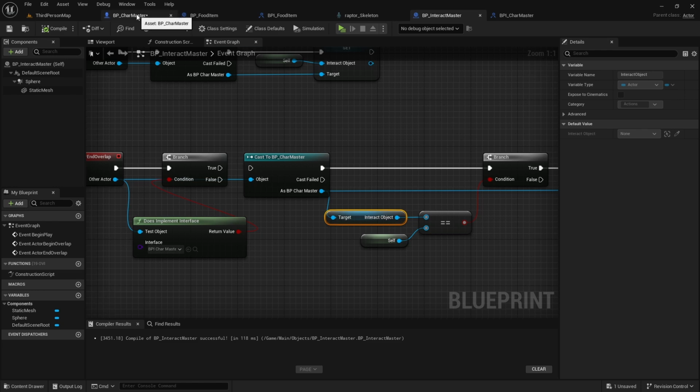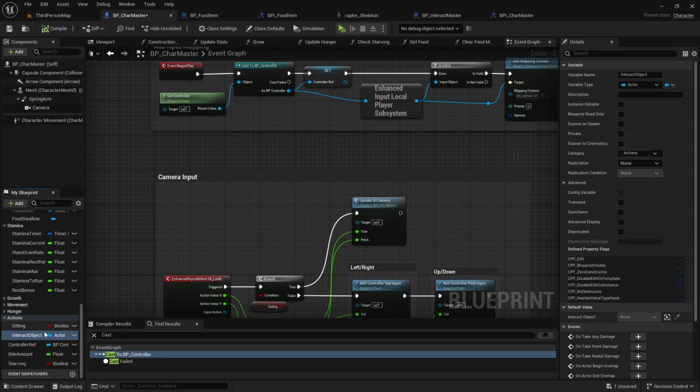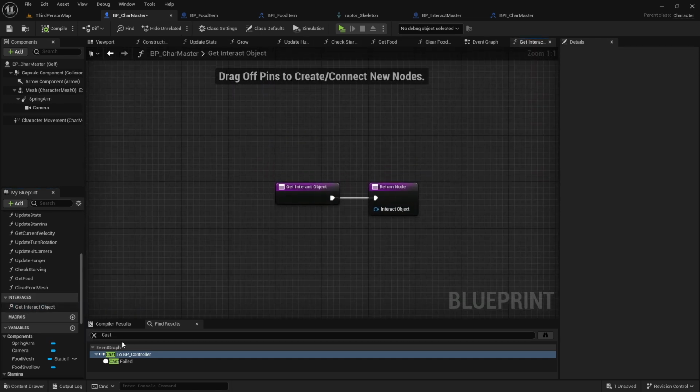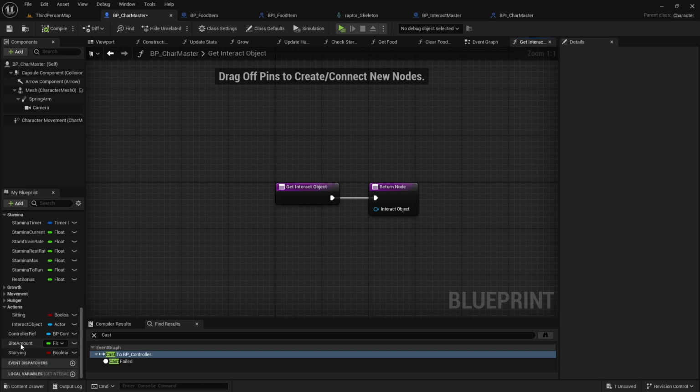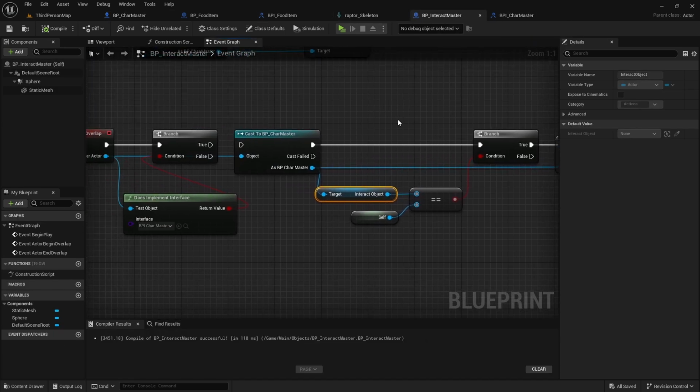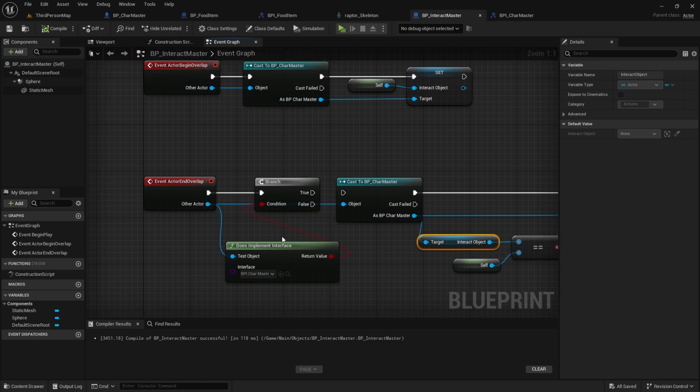So if we go back into our master character, this is actually going to give us a little function we're going to get into. So just double click this, it'll open it. And all you got to do is get your interact object, drag that in, plug it in. That's it. Compile, save. So then in our interact master here, so actually we don't even need this.